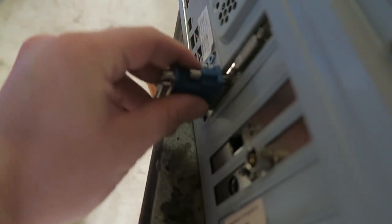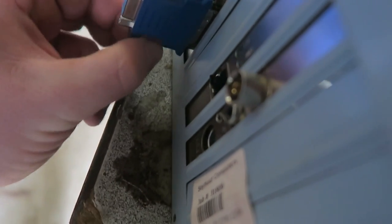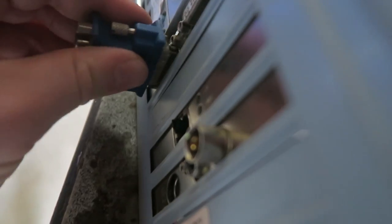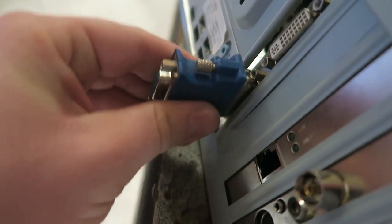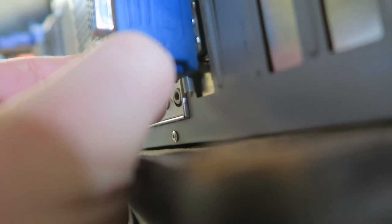What's going on? Oh, that's it. Might help if I get this out. Oh my god, I'm a knob head and a half. I didn't realize that was in there. The bottom one's probably the hardest one. Is that good enough? Close. Sound like Stitch. Come on. I'm so tempted just to rip it off, but I know I'll damage the ports. I don't want to do that. I want to prove to the world that I'm a good boy with my skills. There we go.